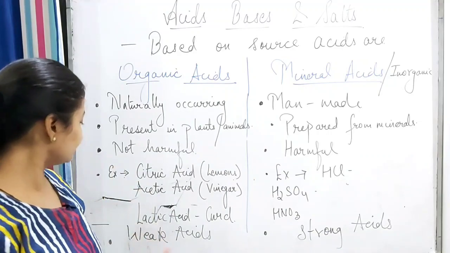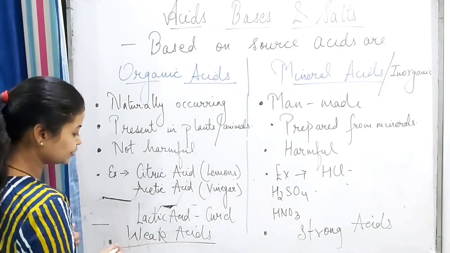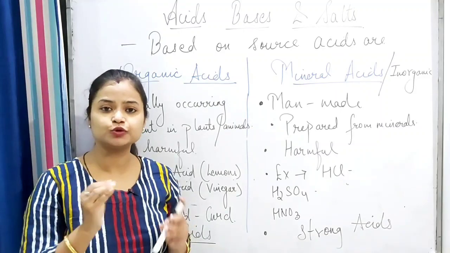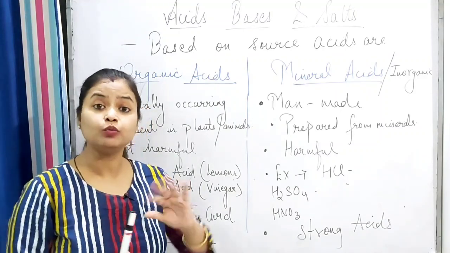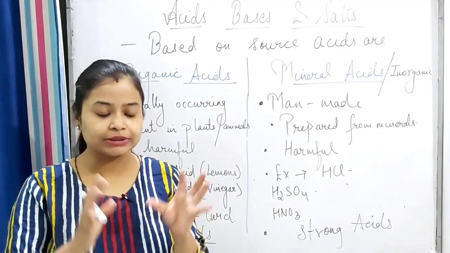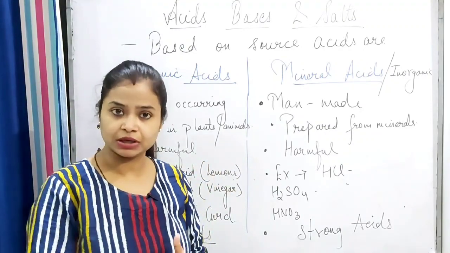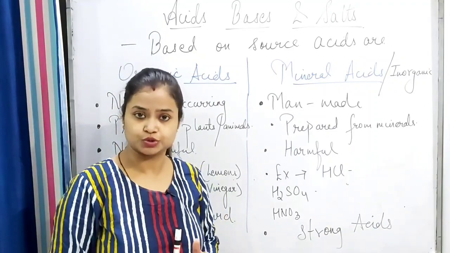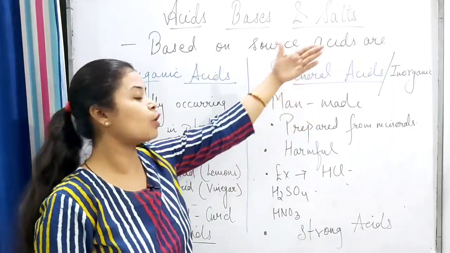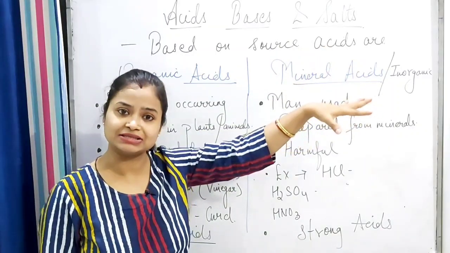Now see, I have written one very important point here. They are weak acids, and so they are not harmful to us. But why I told you weak acids, in detail I'll explain you in the further portions. Now let us come to the mineral acid, also called the inorganic acid.